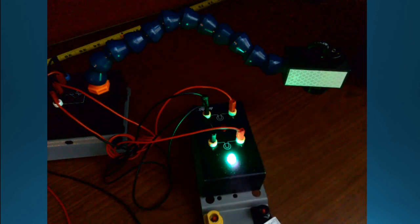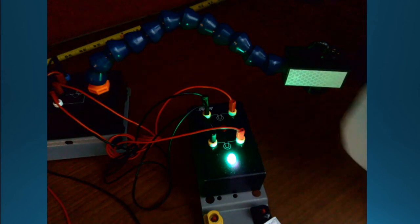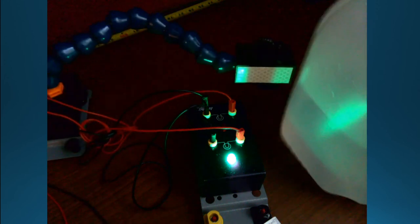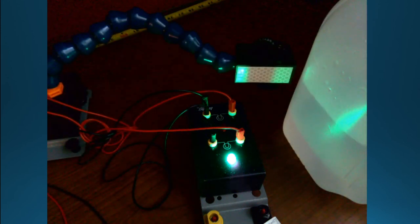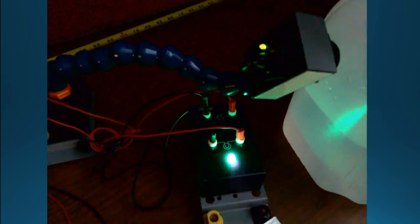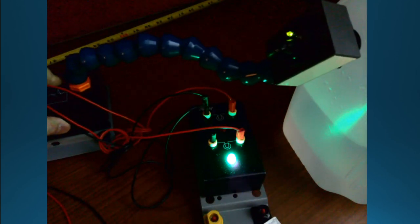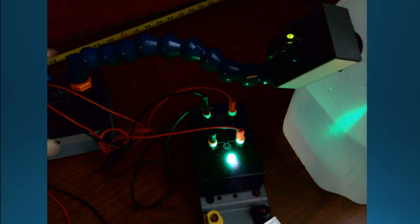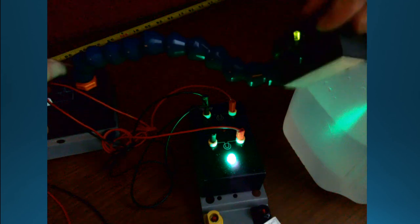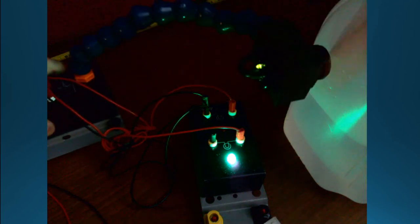So let's just look at one more example of this, or how it really comes into play. I've got, see if I can keep this in the camera here, a container of water, right? And I've got plastic in there. I come up to it. It's not thick enough. So there's plastic that's not even thick enough to trip it.